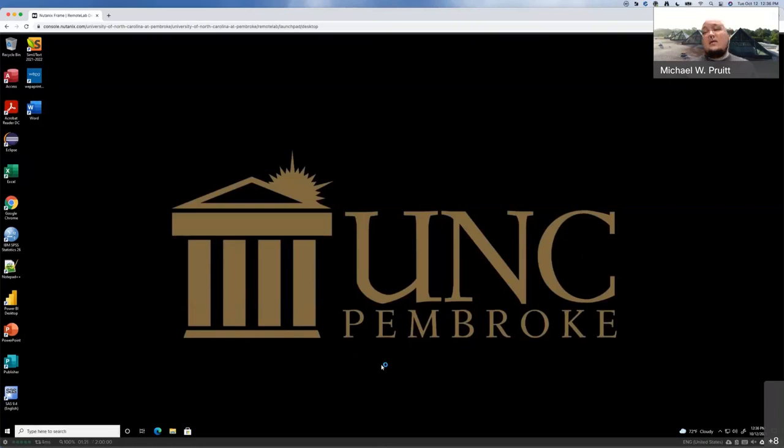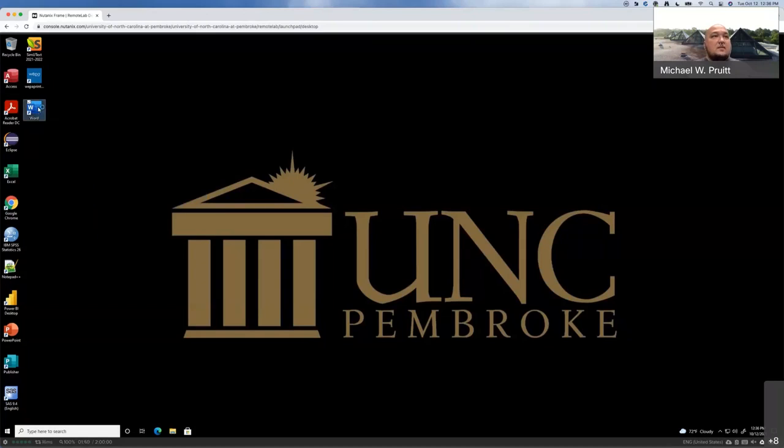And then there are a handful of other icons on the other corner that we'll go over in just a second. But as you can see now, I have what looks very similar to what would be the desktop screen in any of our computer labs. You have access to a lot of the same software. We try to make sure that all the icons for what's installed are going to be on the desktop, just like we do in the labs. And it functions a lot like any other computer, basically.